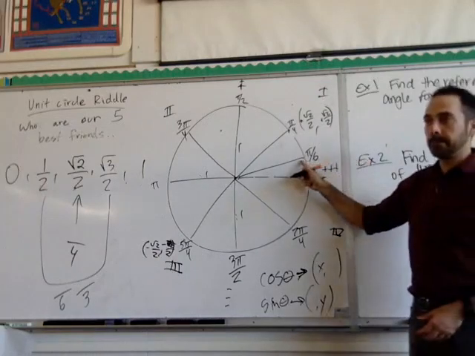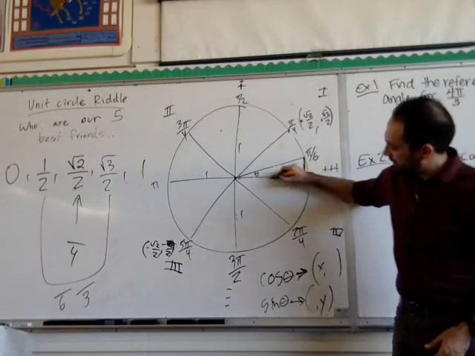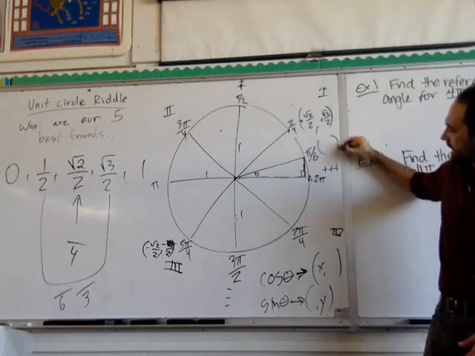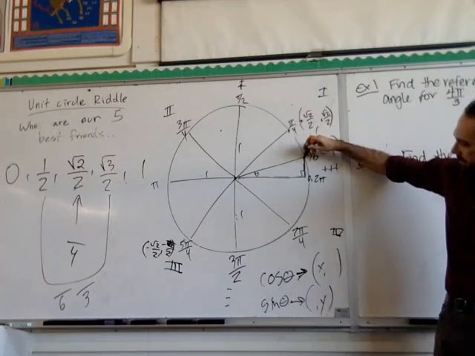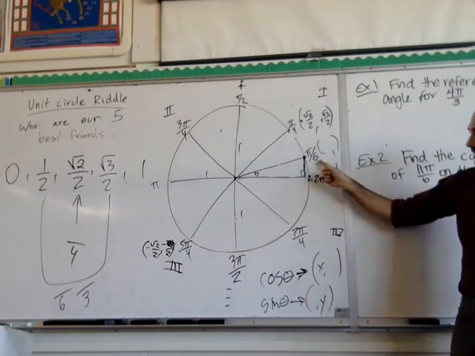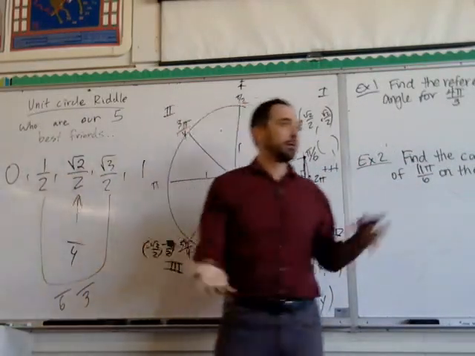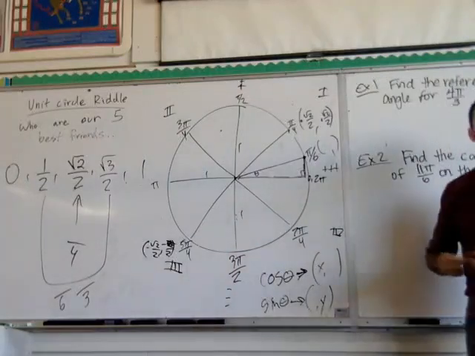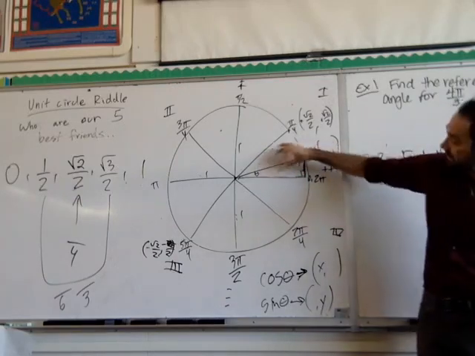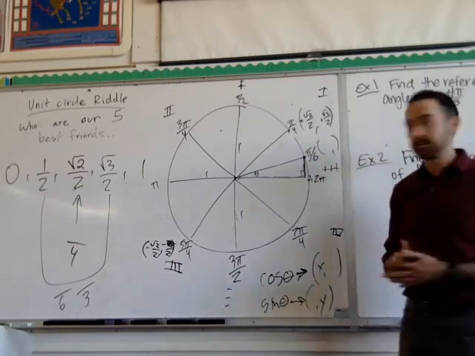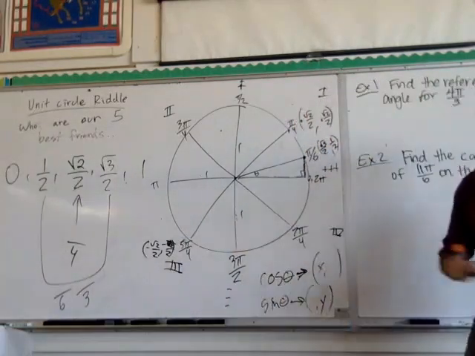So if I'm looking right here, our theta value, we can then create a triangle. The triangle talks about what my x value is and what my y value is to get to this point right here. So since it's over 6, the two friends that we're interested in here are 1/2 and root 3 over 2, positive or negative. So let me ask you, which side is longer, my x values or the y values? X. Watch. And root 3 over 2 is bigger, so that goes in the x. 1/2 goes in the y.